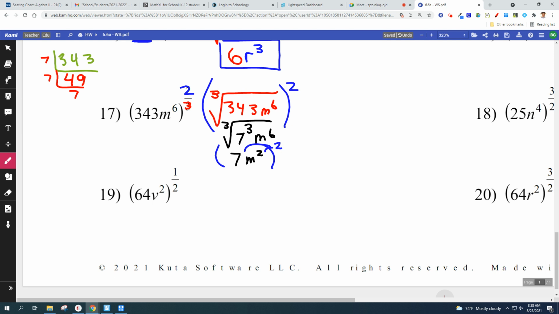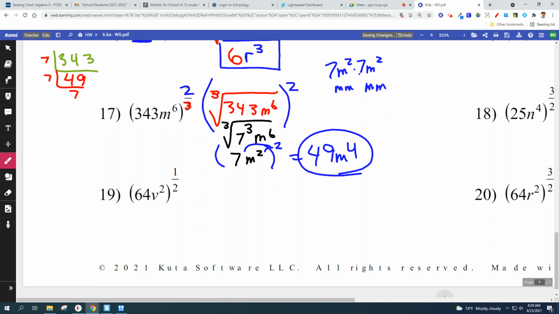It's definitely going to be m4, yes. But 7 squared is 49. So it's kind of confusing because we're not really multiplying by 2. We're squaring it. But when you square an m squared, you're multiplying the exponents by 2. So you're multiplying the exponents by 2, but you're squaring the number. So keep that in mind. Your 7m squared times itself, that's what squared means. So it's 7 times 7 is 49, but it's m squared times m squared, which is m to the 4.